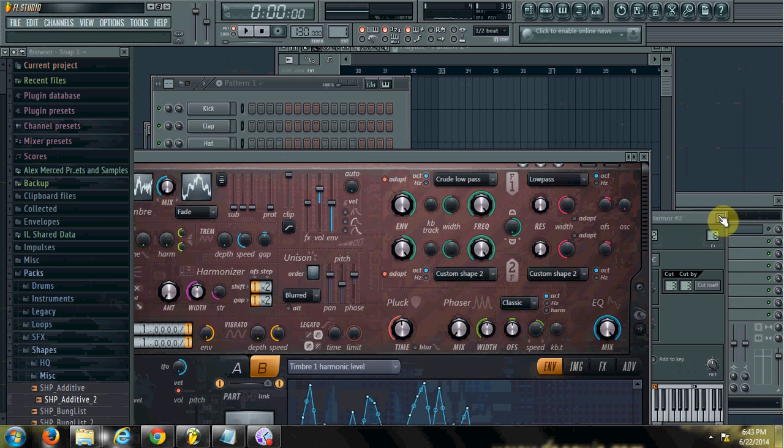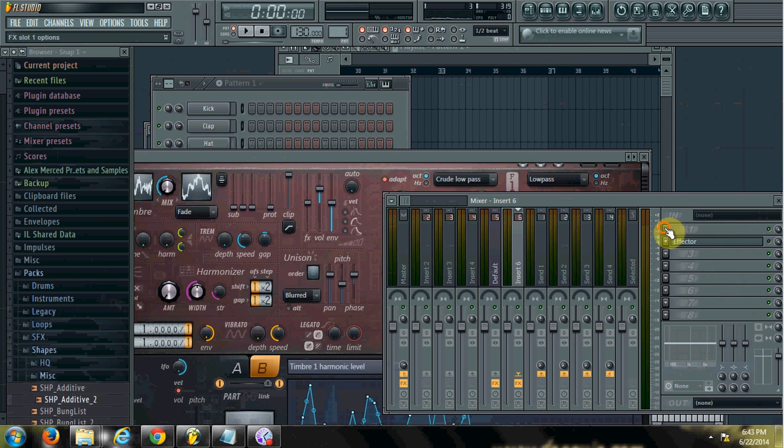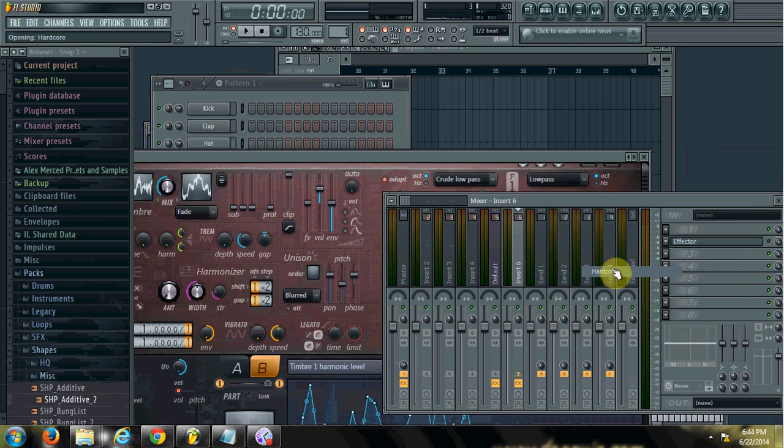That's right, because I don't have the distortion on it anymore. So let me move the Effector down. Let's put the wave shaper on it. Actually, let's try hardcore. There's hardcore.